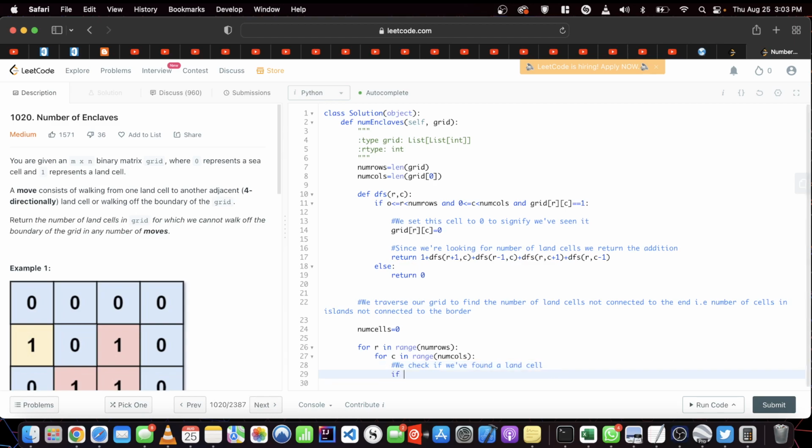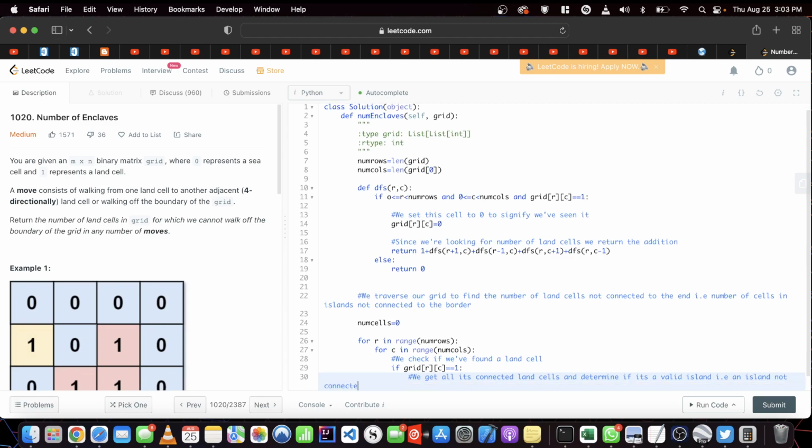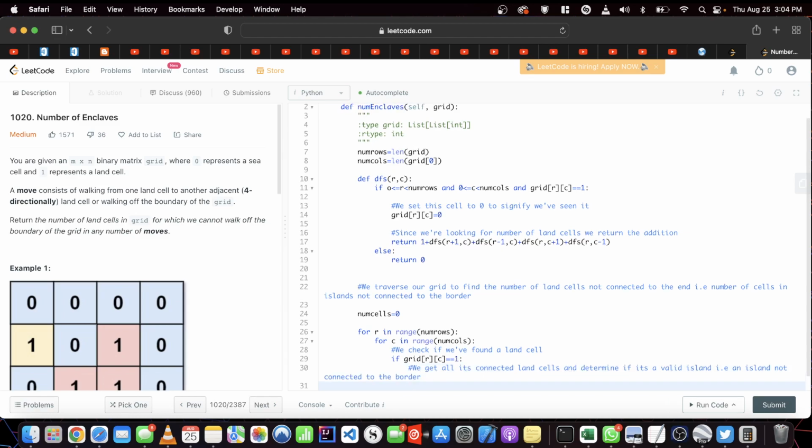So if grid at row, column is equal to 1, then we get all its connected land cells, and determine if it's a valid island, i.e. an island not connected to the border, right? So how do we do this?